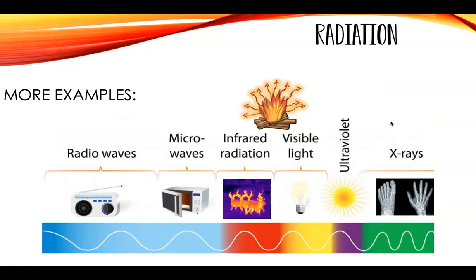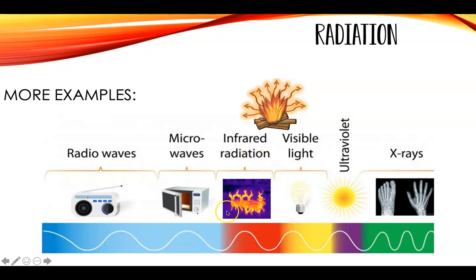More examples. So the electromagnetic spectrum has many different types of waves on it, and these are just a few of the ones that you actually interact with. So over on the right we have X-rays. X-rays are a form of radiation. Heat travels through empty space and through matter. Ultraviolet waves, that's the thermal energy transfer from the sun. Ultraviolet waves are part of the electromagnetic spectrum. Visible light, the one that we're used to.